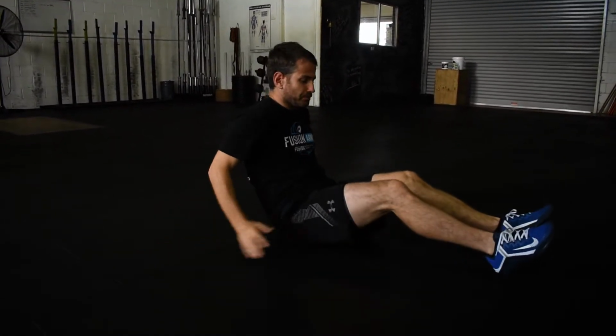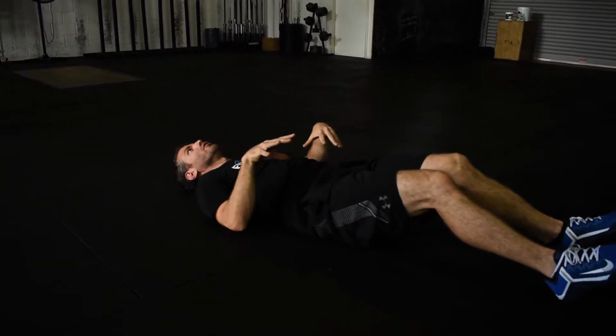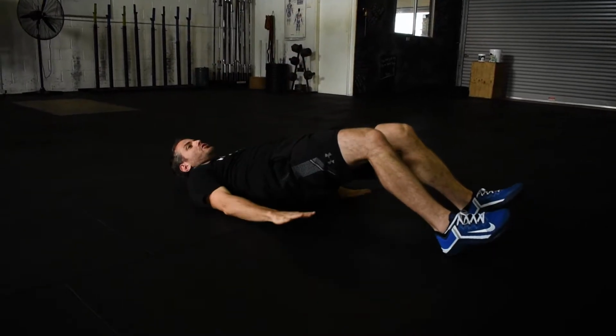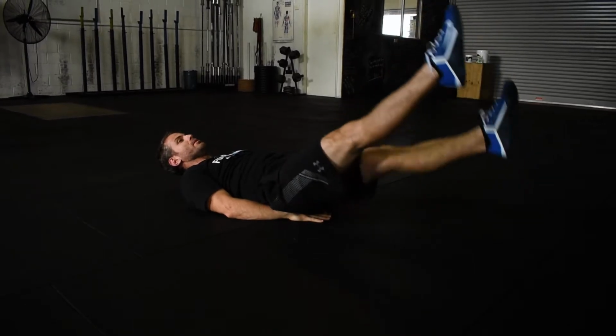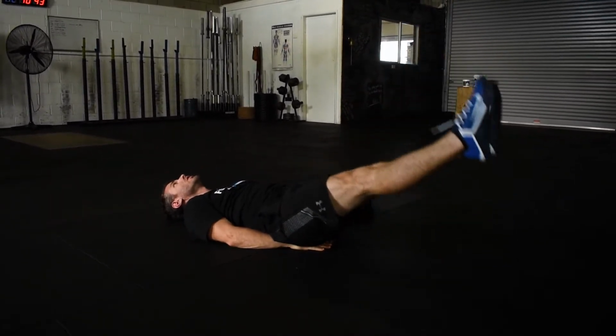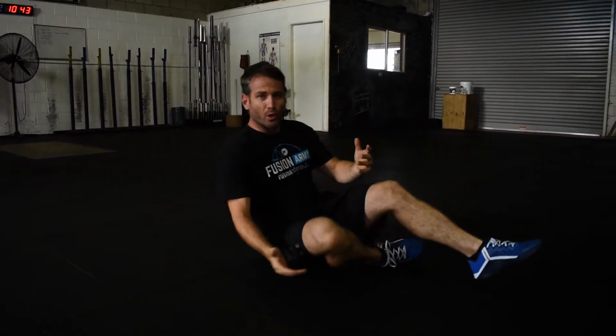It's a flutter kick. So again, we're trying to think about getting those abs engaged, pushing that belly button down to the floor. For this movement, I would keep your head on the floor, and from there we're just going to take our hands and place them underneath our hips to make it a little bit easier. And then from there we're going to do nice big controlled kicks with our quads pointed and our toes locked, trying to keep our heels up off the ground. For this, we're probably going to do big sets, like 20 reps, 30 reps. If you're really quite strong through that area and you're trying to build it, maybe 40 or 50 reps.